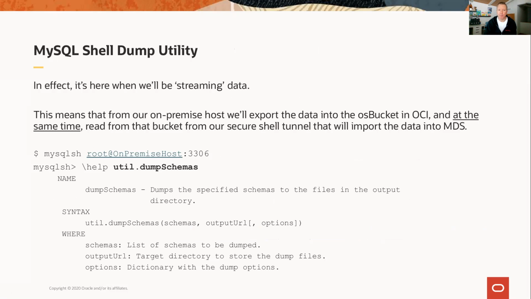Okay, let's dump a schema. Now, in MySQL Shell, you can see it's in JavaScript mode: \help util.dumpSchemas. Util is a category, like a part of the API that allows us to do different things. One's dumpSchemas, another is dumpInstance. We can check for server upgrades. There are different things like that, so have a look at that one. Could be useful. But that's an example of getting the help on how to dump.